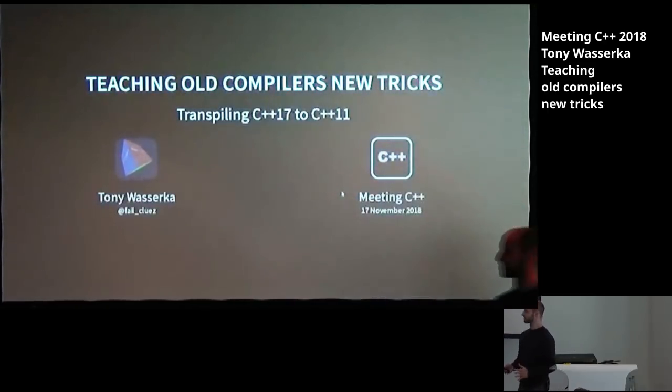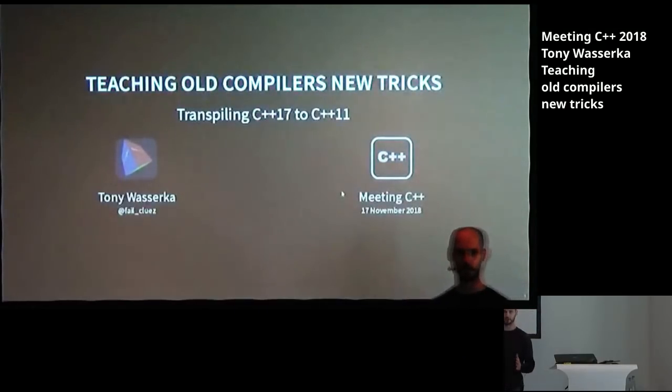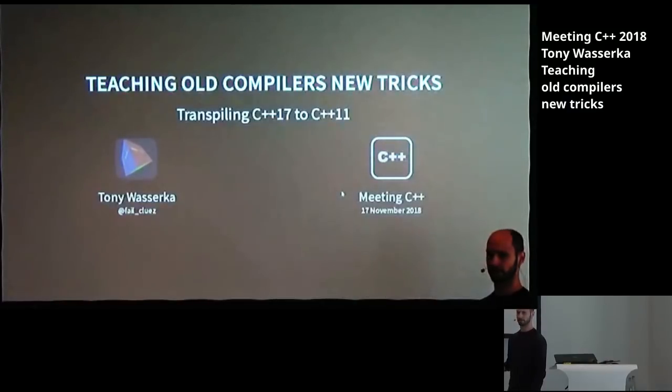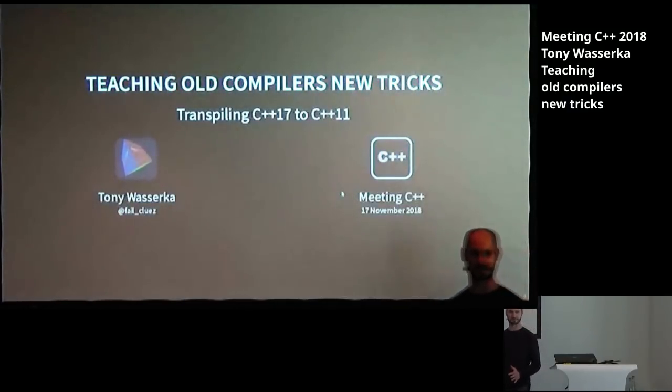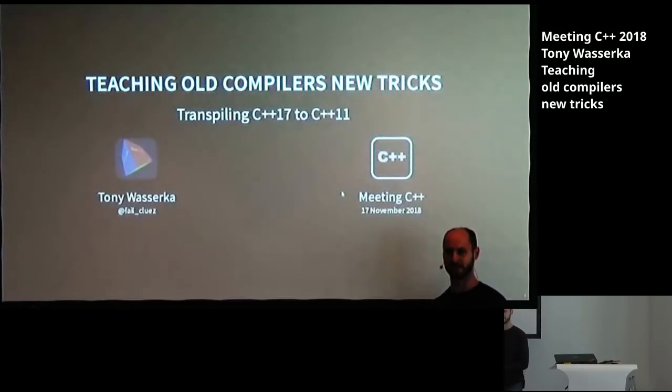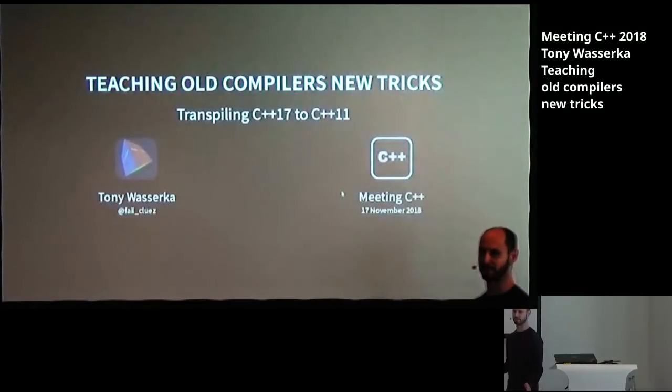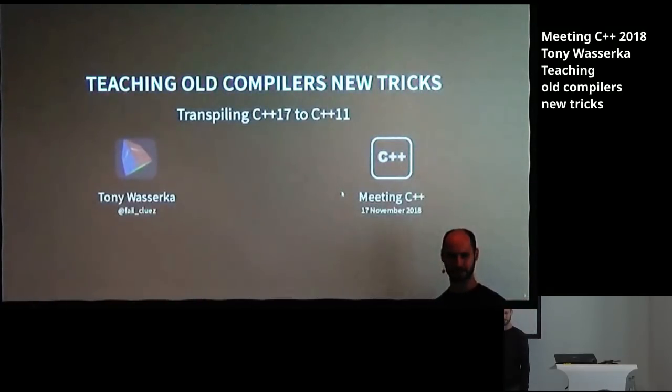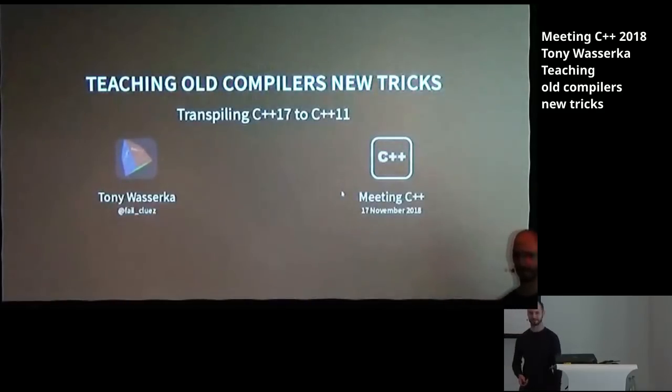So I'm very excited about C++ 17 and I hope many of you guys are as well. C++ 17 brings a lot of things to the table, but if you're anything like me, you get to know about these things at conferences, at YouTube videos, or from standard proposal papers. And you read about these things and think, hey, this is really cool. I would really like to use this in my code. And then you can't because you don't have a compiler available that actually supports these features quite yet.